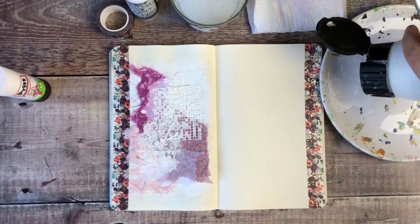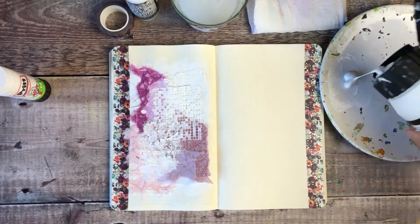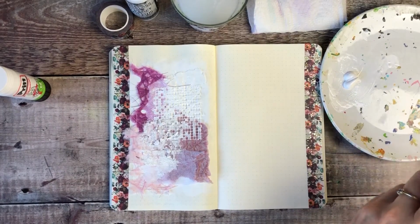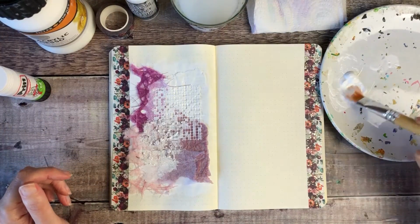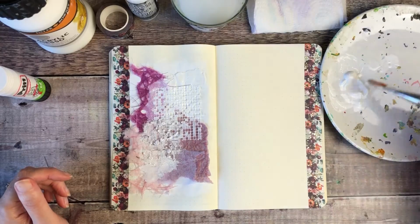I'm going to mix up a little bit more of the gesso with some water, and then get this completely dry so that we can add some watercolour on top.